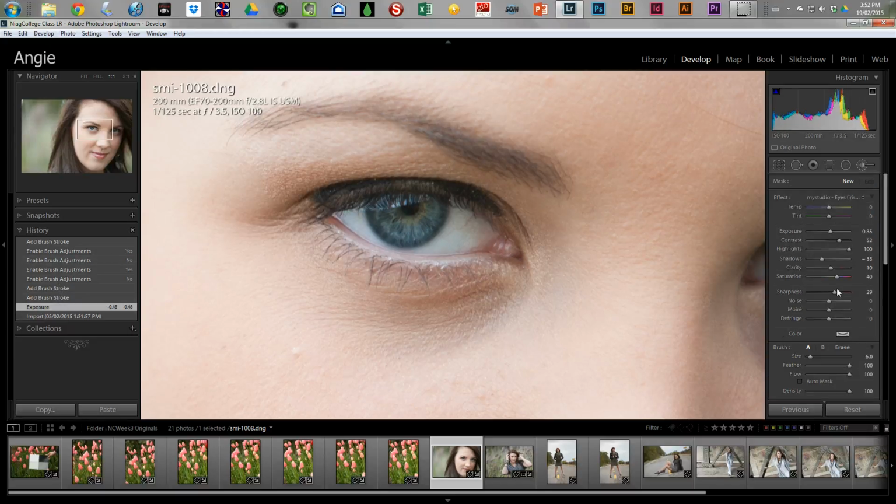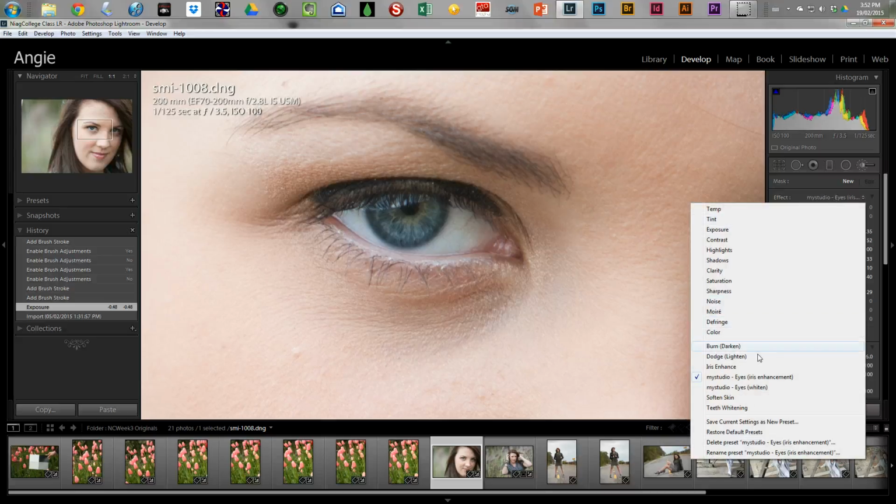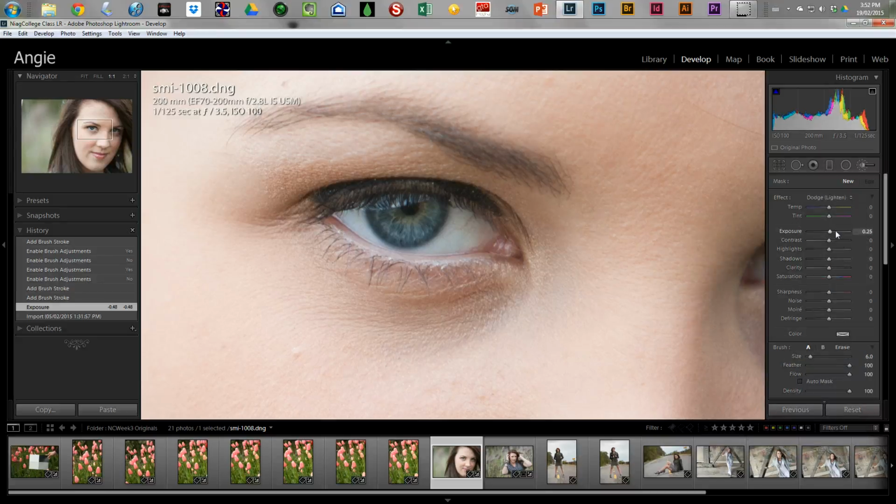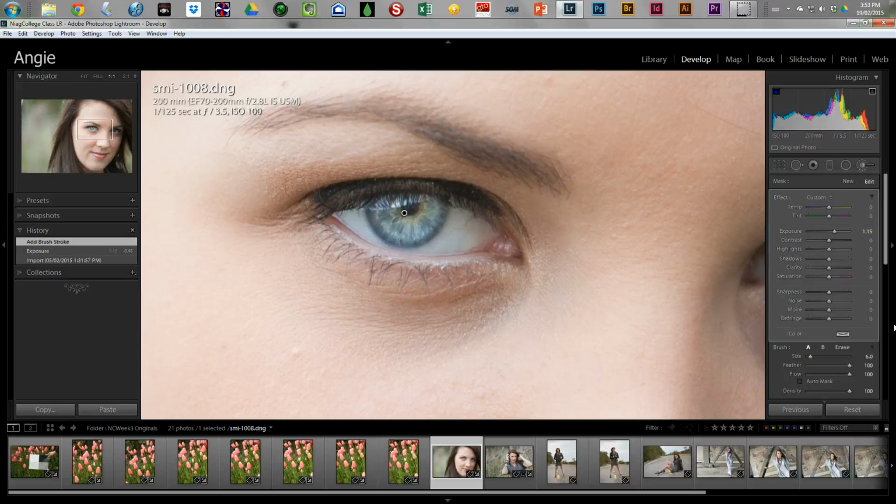So let's just say, okay, I chose another preset here. Let's go to the Dodge Lighten. All it has is an increase of 0.25 on the exposure. I want a little bit more than that, so I'm just going to go like this for now, crank it up to 1.15, and just brush it over the iris so I can see where it's going and what it's affecting. Well, now, obviously, unless I really wanted to funkify her eyes, that's a word I hope you know, I wouldn't leave it there. So I brushed it to see where it was going, and I'm going to just bring it back. Now, originally, that's 0, so that's where it was, so I'm just going to pick it up a bit.